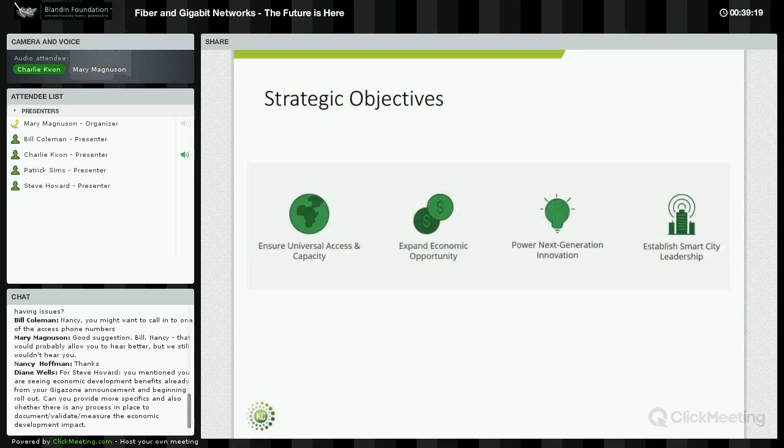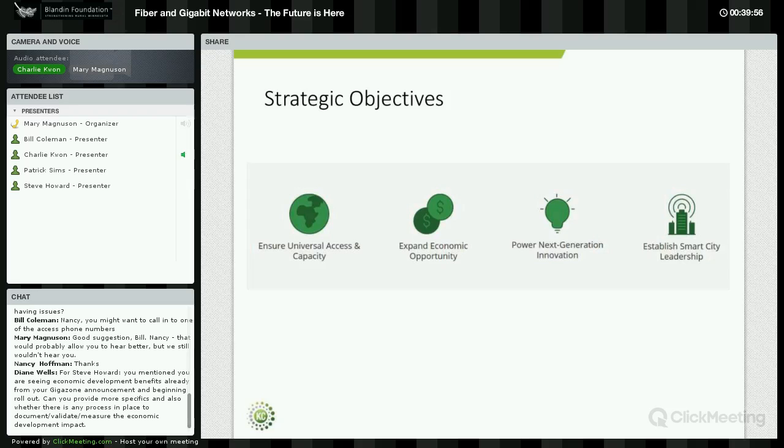And we work in 4 key strategic areas, one of which is around digital inclusion and making sure that we have broad access in the community. The second is around economic development. The third is more practically around how do we use a gig? What do we do that's going to actually make a difference? And the fourth is working with other cities, gigabit cities, smart cities, about 10 different names for these kinds of cities that are thinking about collaboration and technology in new ways, and we wanted to be a leader in that community.